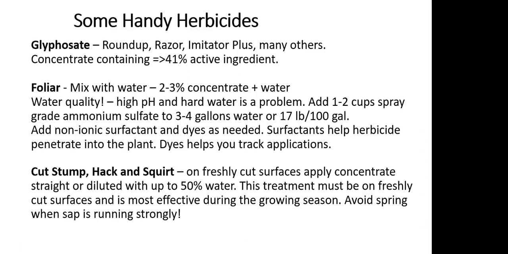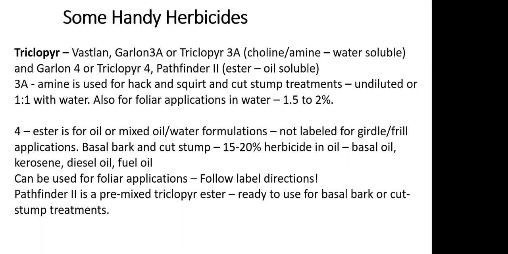For herbicide options: glyphosate for foliar applications is typically two to 3% concentrate in water. If you've got hard or high-pH water, condition it with ammonium sulfate, and add non-ionic surfactants and dyes to help with application and tracking. Glyphosate is also effective for cut stump and hack-and-squirt applications at either full concentrate or cut with up to 50% water — avoiding spring applications because of sap flow. Triclopyr comes in two formulations: the amine or choline formulations, which are water soluble — good for foliar, cut stump, and hack-and-squirt — and the ester formulations such as Garlon 4 and triclopyr 4, which are typically used for basal bark or cut stump applications. Pathfinder 2 is a pre-mixed formulation with the triclopyr ester and oil already mixed, used for the same applications.